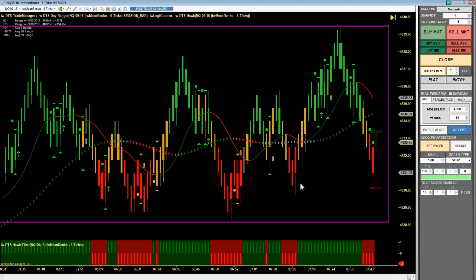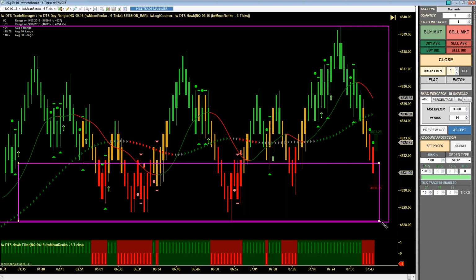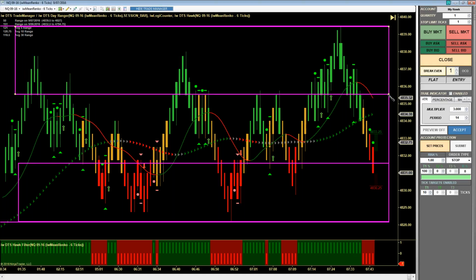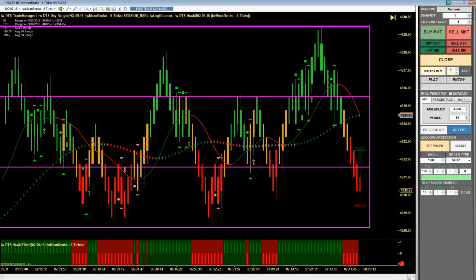Funny thing about trading ranges, you get a whole lot of buying going on here, like about the bottom third, bottom quarter. You get a whole lot of selling going on in the top third or quarter. You get nothing going on in the middle. So there's a couple of ways you can handle this now. You can try to trade the range. In other words, you're going to try to buy in the bottom here. You can throw in a limit order and try your luck. Hope the market comes back.